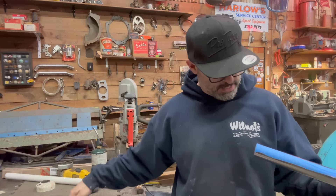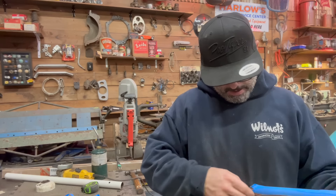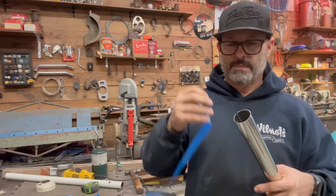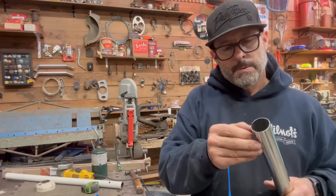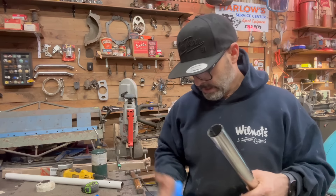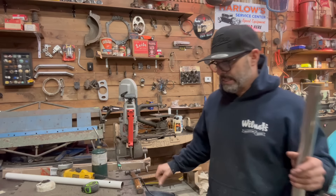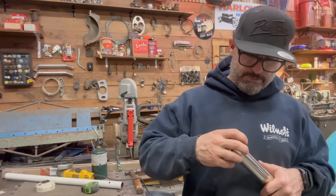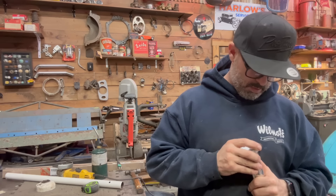Hope everybody's doing good and having a great new year — 2024. For me it's starting off pretty good, been busy with work which is great. I got to hang out with my mom this morning, went to breakfast. I've been in the garage working because I gave myself a deadline to have this car ready for the Northeast Auto Expo. Allie's not all that thrilled about that, but I made a deal with her — let me spend the time I need in the garage and after I get back from the expo I'll take it down a notch.